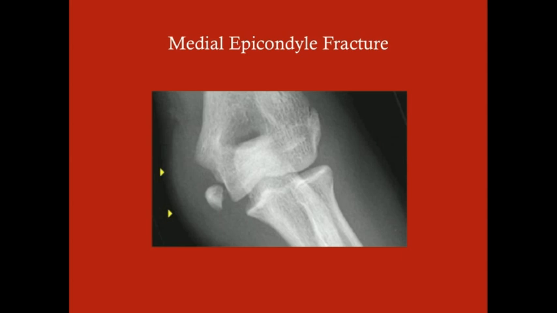And the reason is, well, it's not a really big fracture. It's just a little bit torn off. But this is still important because the medial epicondyle is the attachment place for the wrist flexor muscles. Remember, flexor carpi ulnaris, flexor carpi radialis, flexor digitorum longus, etc., as well as pronator teres.